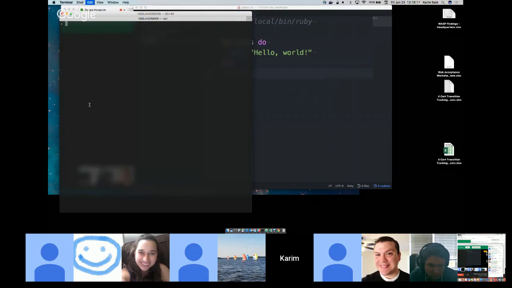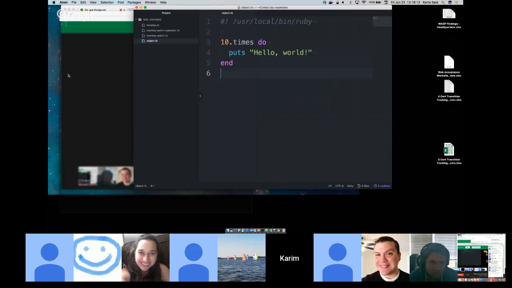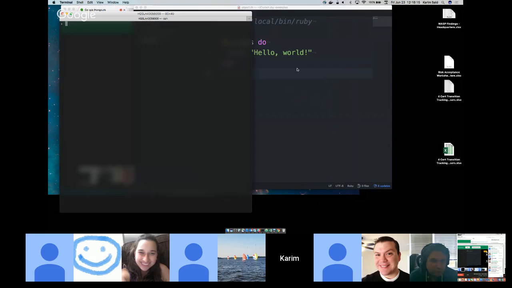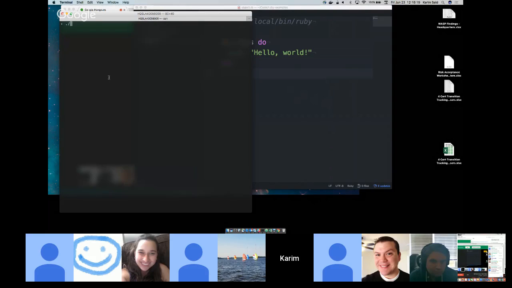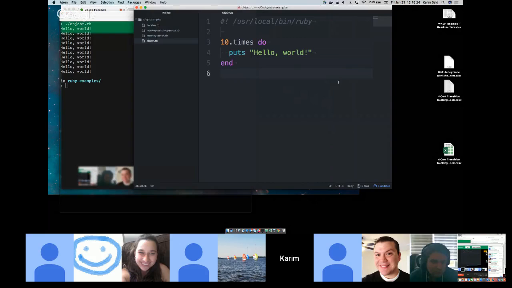But I don't need to do that because I've got the hash bang at the top of all of my examples. So what we will do is just run this, and you can see it prints hello world 10 times, which is what we'd expect. This is a powerful feature of Ruby, the fact that everything is an object. Anybody who is familiar with object-oriented programming paradigms can understand why.